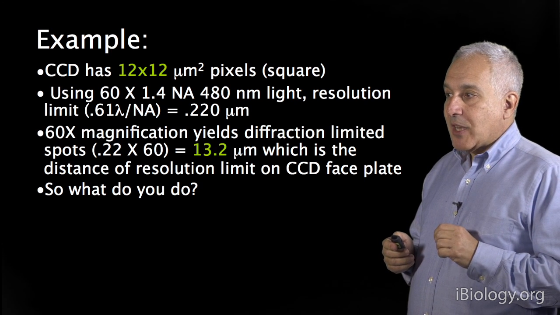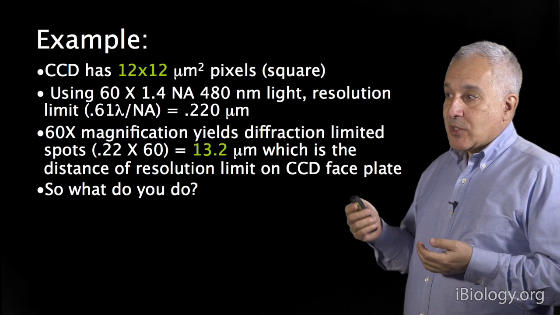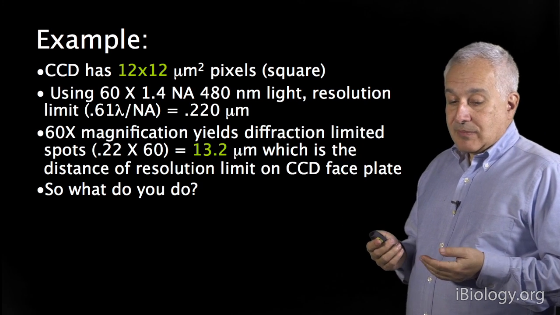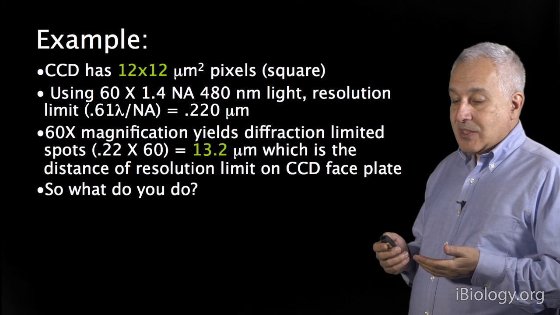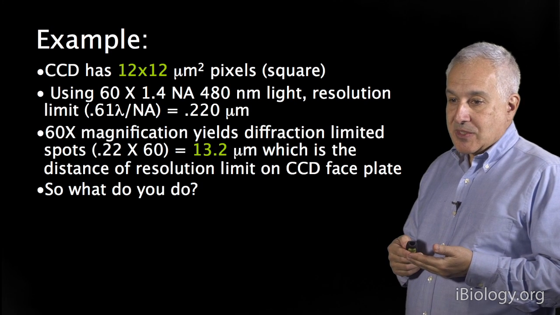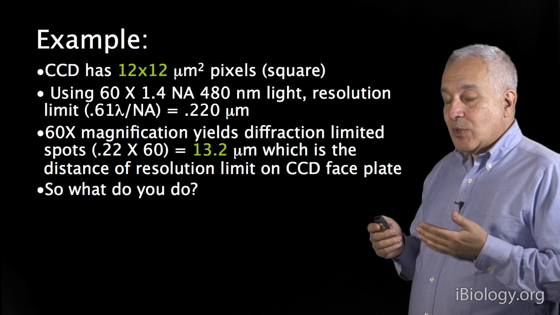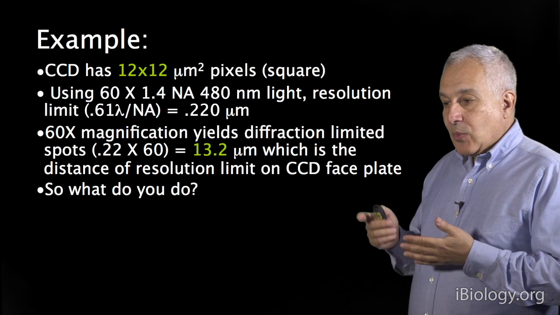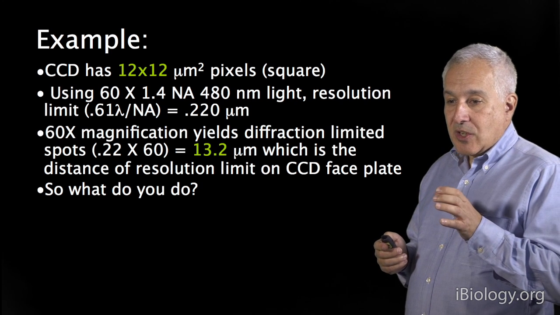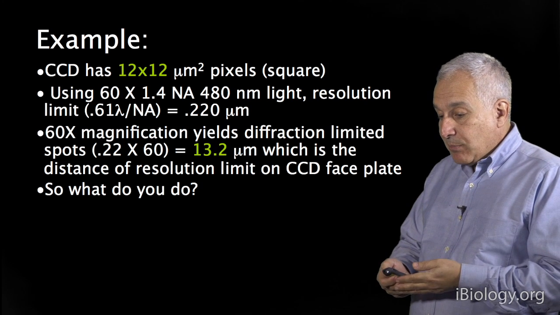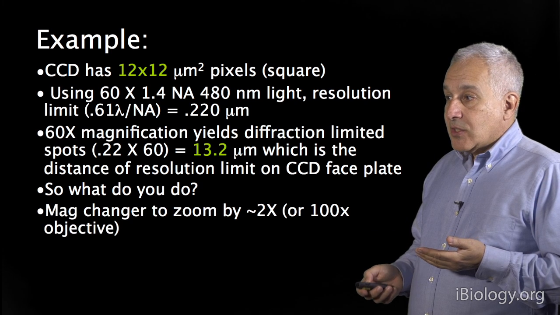As I said, you have to oversample by a factor of 2. So what do you do? Well, you're using a 60x lens that's 1.4 numerical aperture. You've got to get more magnification. One of the reasons companies sell 100x 1.4 NA lenses is not because they have better resolving power than 60x, but they add that empty extra magnification that then allows you to better match the size of the image with the resolution of the CCD. Another thing is some people have mag changers, they're called optivars, right in the microscope that blow up the image, just add magnification, and so those are the kinds of things you can do.